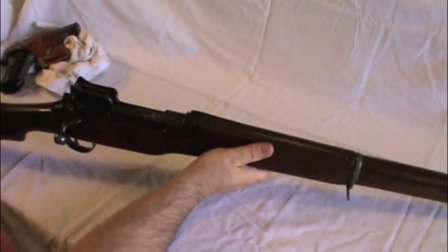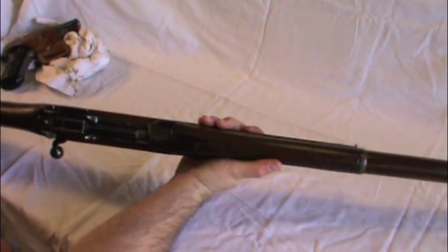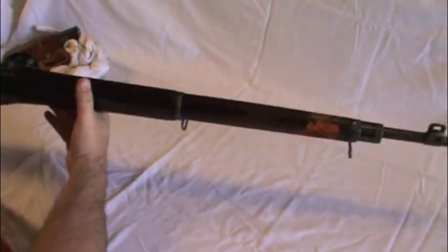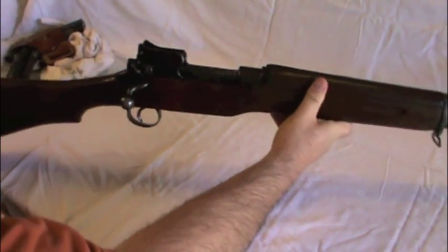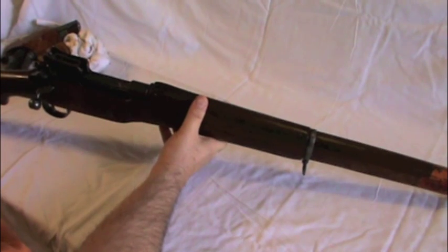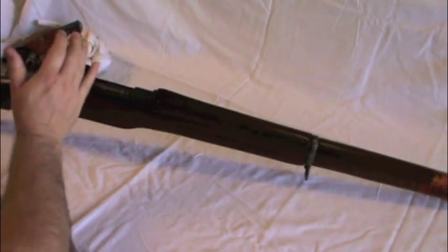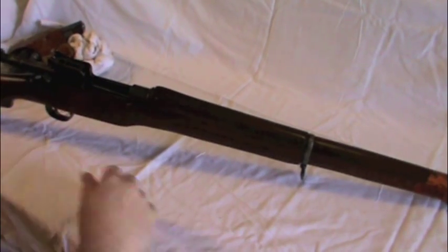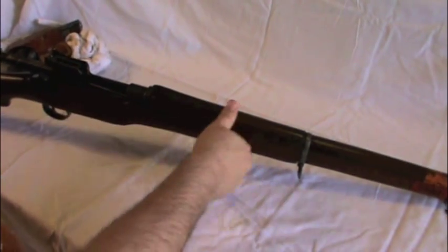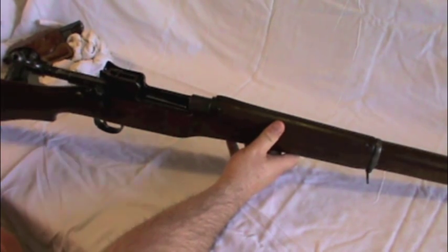Yeah, nothing like good old military surplus rifles, especially American ones. And this military surplus rifle you've already seen in a video of mine. This is the Model 1917 Enfield. These were based off of a British design. As you've seen in my other video, I've mentioned this. I figure we'll talk a little bit more about it today.